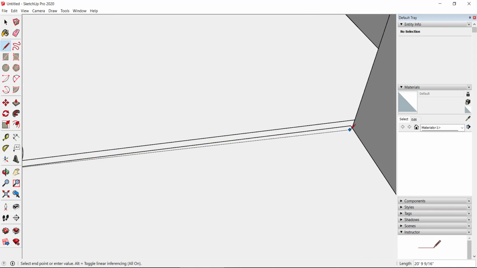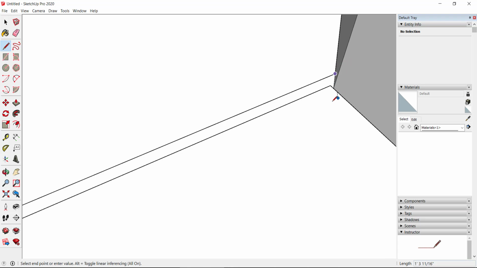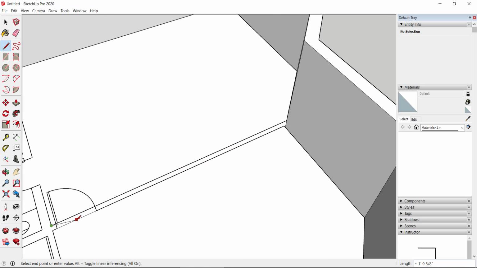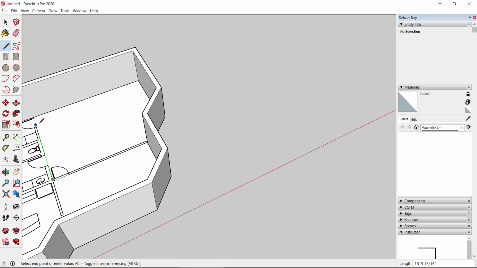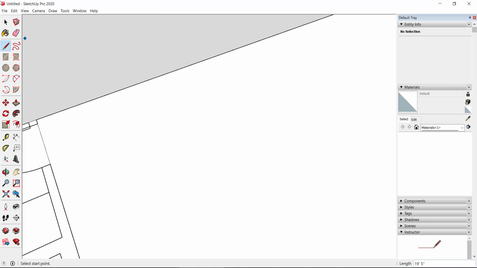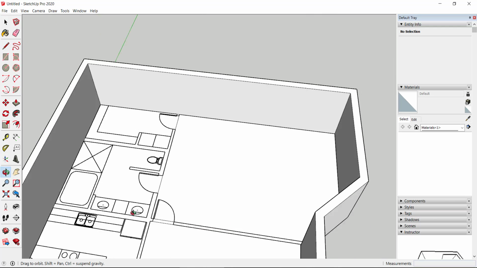Coming over here. Now this wall's a little different over here, and that's fine. Now I don't need to retrace where the exterior walls already are, so I'm just going to hit the black arrow and then the line tool again. Purple circle. Purple circles are what we're drawing in all the way to the end on this one. I think the hardest part about SketchUp is the orbit and the maneuvering around as you're trying to draw in it. That is the hardest part.